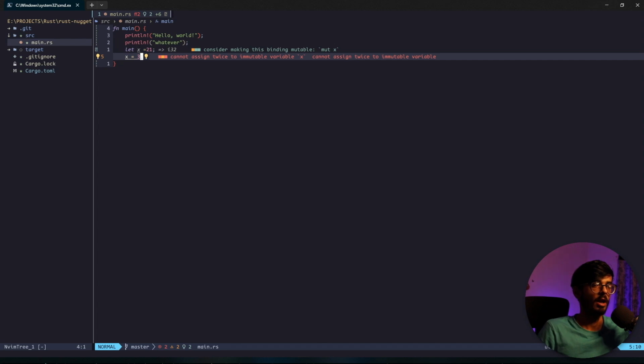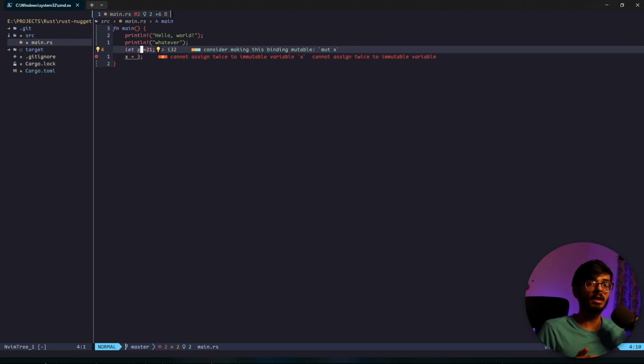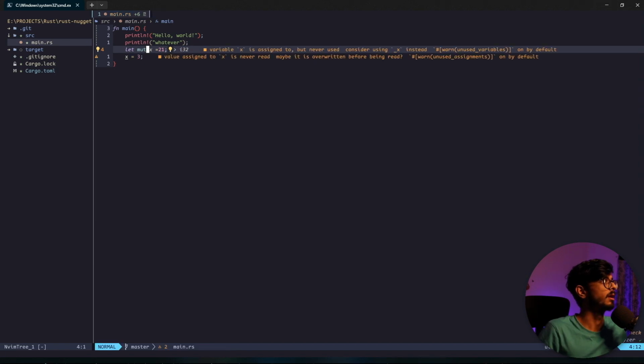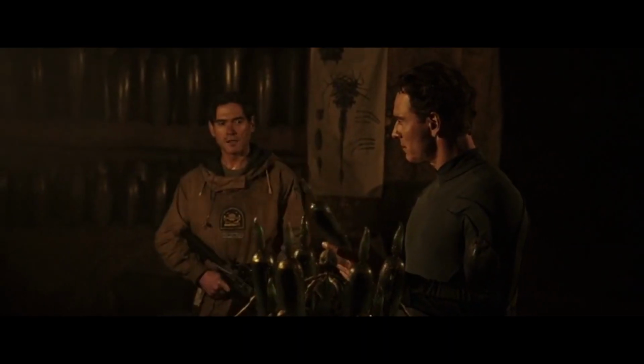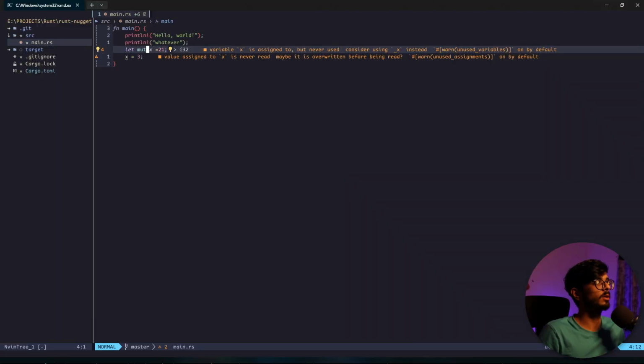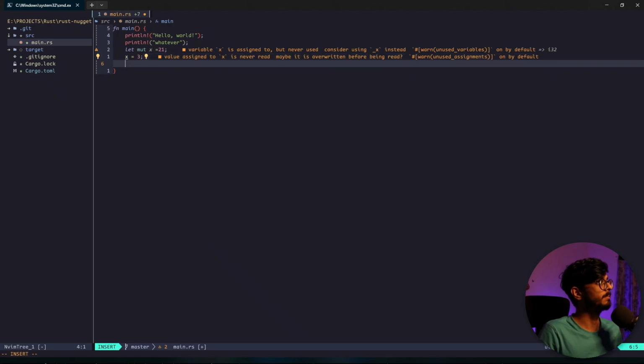Unlike other languages, in every other language like Java or C++, there is nothing like you need to add some identifier. If it is not a constant, that is a variable, you can always reassign it. But in Rust, you will have to add the keyword mut before the variable to make it mutable. Now you have reassigned x without any problem using that keyword. This was the normal concept for variable assignment in Rust. All variables in Rust are by default immutable.